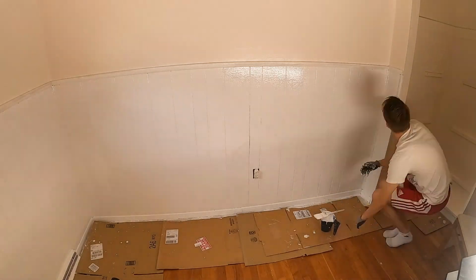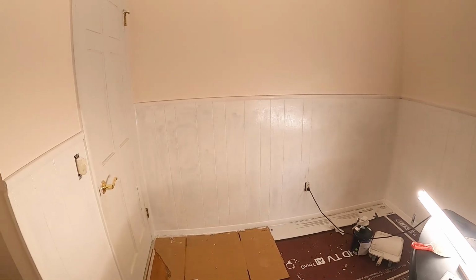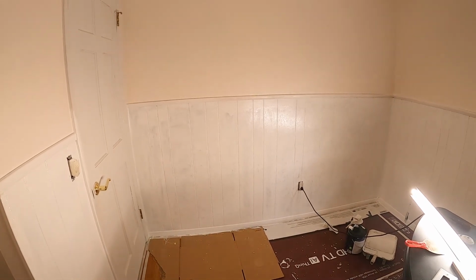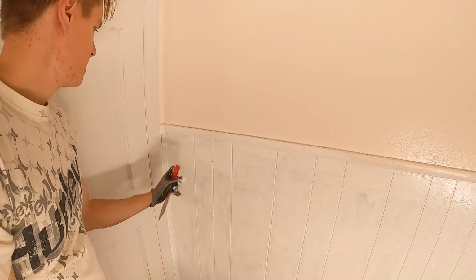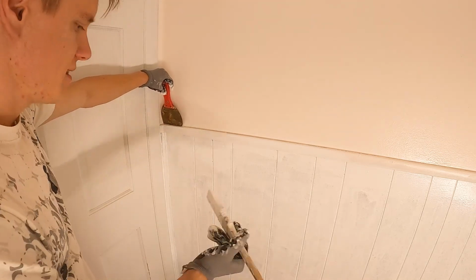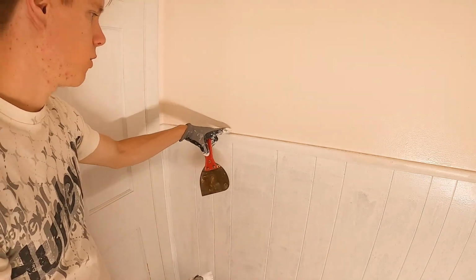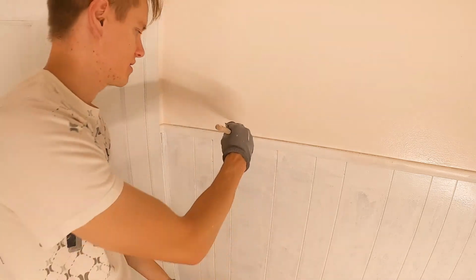Alright, so all the base gray is all painted white for the first coat, and now we can start working on the second coat. All right, now for the second coat, to paint this top edge, I'm gonna take a spackle knife and then take my paintbrush and run it all the way down, and hopefully that could help keep a straight line without having to meticulously cut in, and it could save some time. Well, that's the plan at least. So let's give it a try.